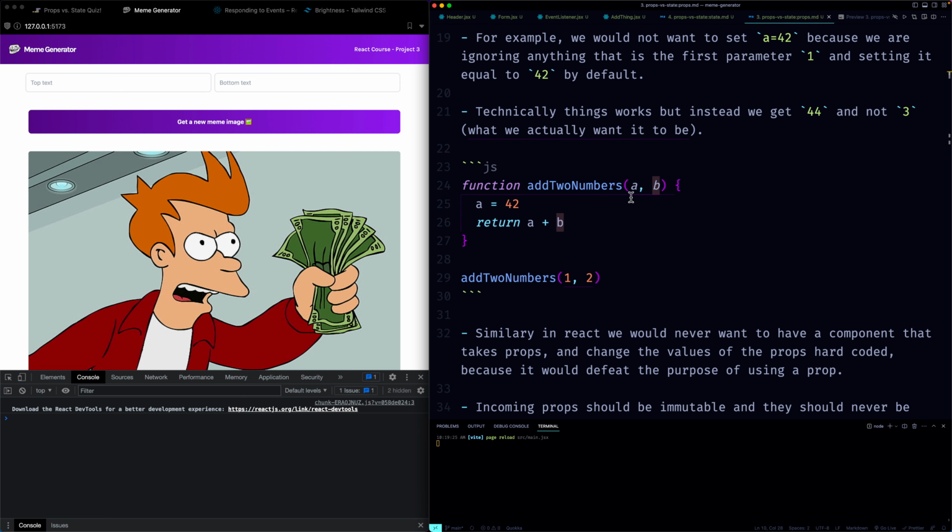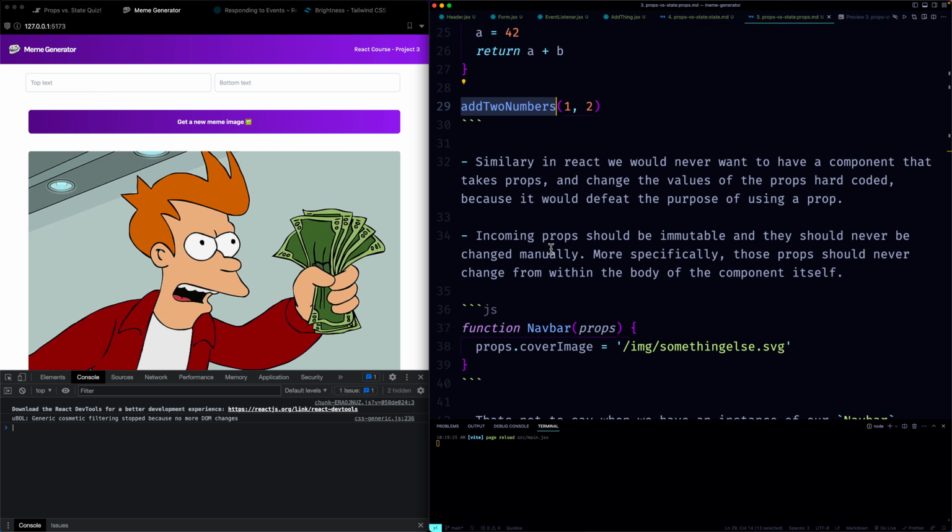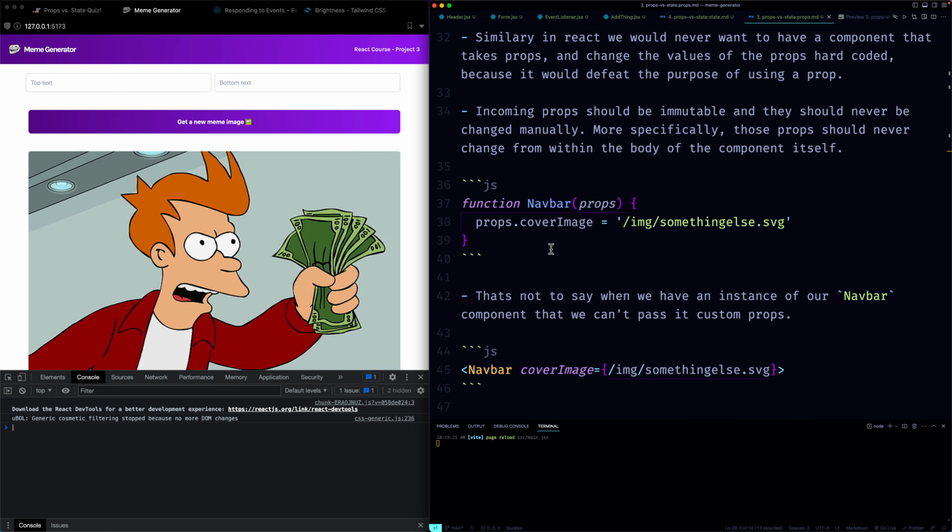And it works the same with a function. I would never want to take a function, like add two numbers with the parameters a and b, and set the parameter of that function to something else like 42. Because then when we use add two numbers, instead of getting 3 here, we would actually get 44, and that's not what we want. And it works the same way in React.